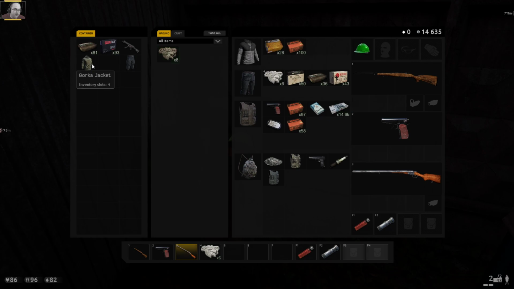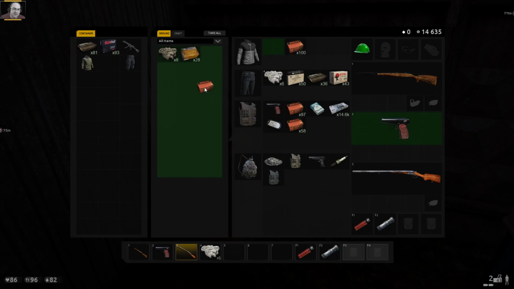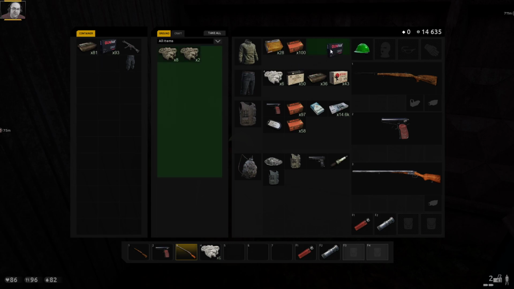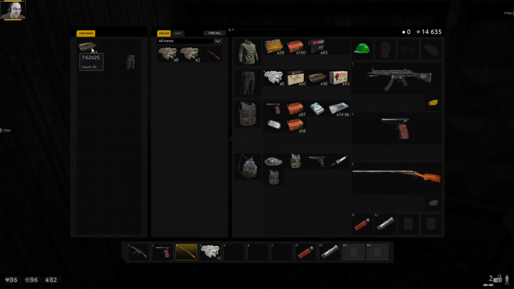Four slot pants. I've got four slot pants. Four slot jacket. Take. Just need to empty this. I'm guessing the ground. On the four slot, pick up the ammo. That can go to bags. Oh, this looks good. This definitely looks good. That can go on the floor. I'm taking that with the 7.62. Yes. Winner, winner, chicken dinner.